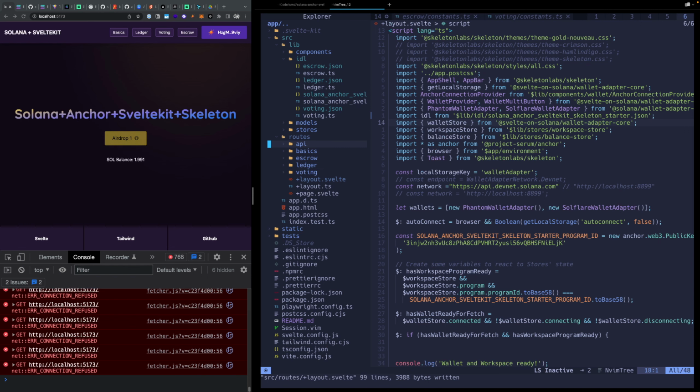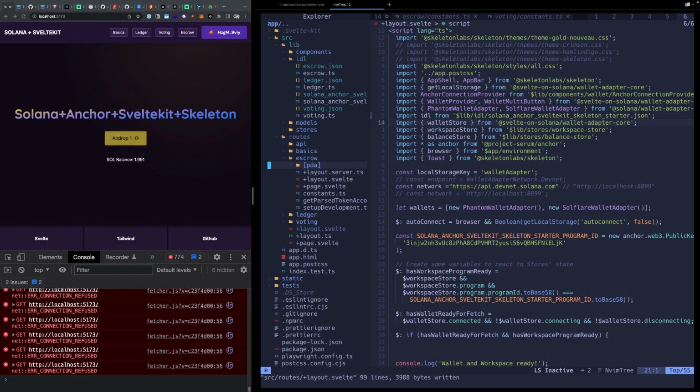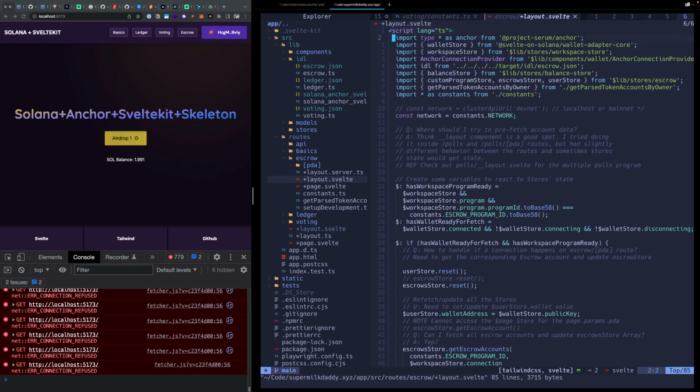Escrow has its own layout, Svelte. And so here we're just updating the lib IDL, and then this one just should be escrow.json. Okay, and just one at a time.